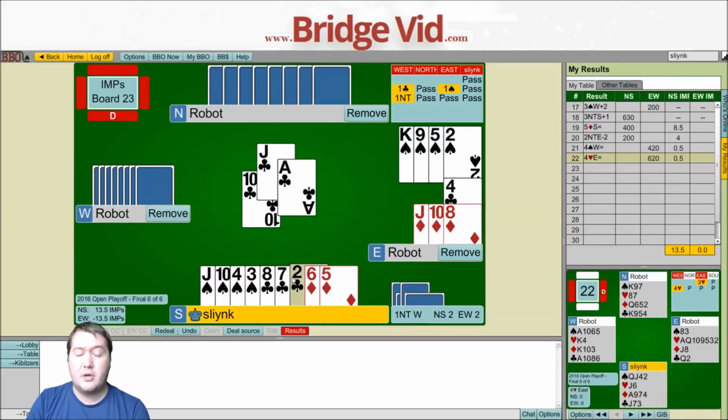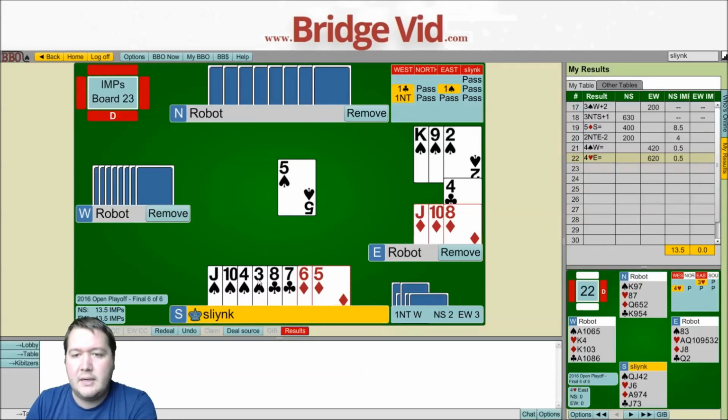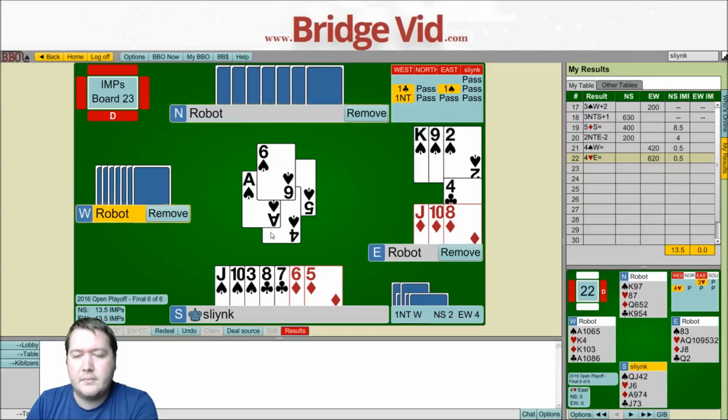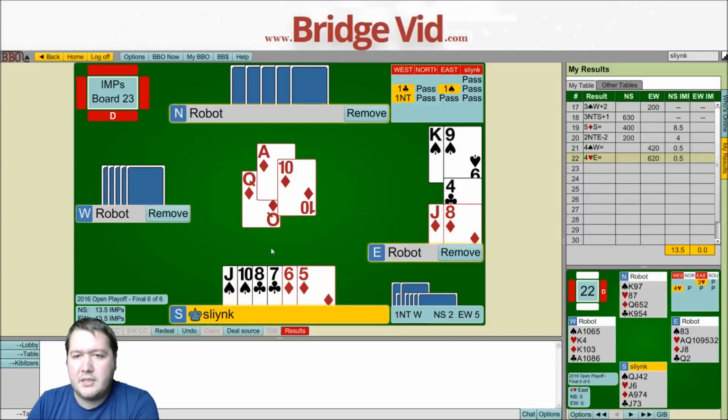Okay. So hopefully my partner's heart is now set up. But there is a chance that West had 4 and that the robots are just strange at leading. Yeah, so that's kind of annoying, not knowing if your partner actually leads the 4th best or not. I can shed a spade now.